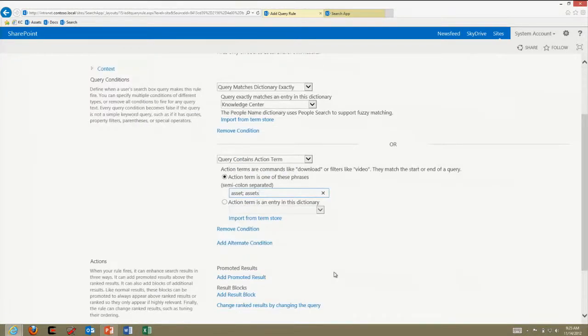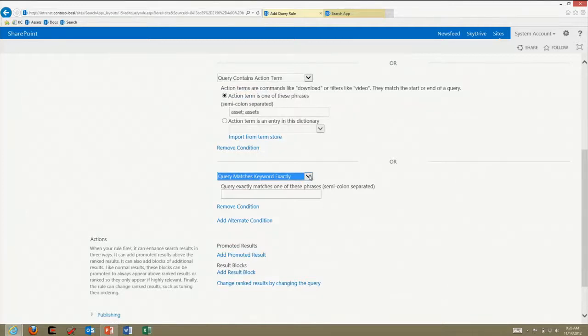What else? Well, it turns out that query rules give you a couple of condition types that are really, really nice for the scenario. One of them is query is more common than source. What this means is, let's take a look at the query the user just typed. Is this query more commonly performed on asset search than it is on enterprise search, where I am now? If so, that's probably an asset search. I'll just let that sink in for a bit here. The user's coming in, they're typing a query that is not a knowledge center topic. It does not have the word assets anywhere in it. But we understand that they are looking for assets because everyone else who does this query, or nearly everyone else, goes and ends up doing it on asset search. And it feels totally magical to the user. It's like, this thing is reading my mind. How did it know I wanted assets? It's actually really, really nice.